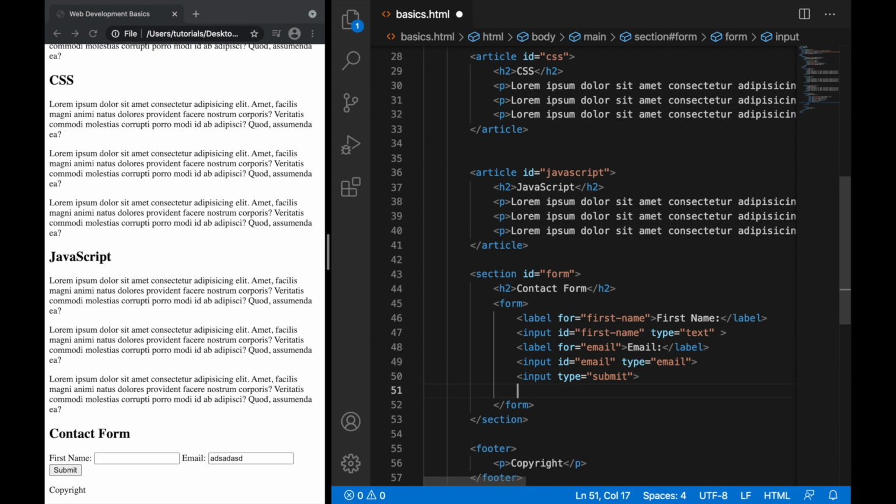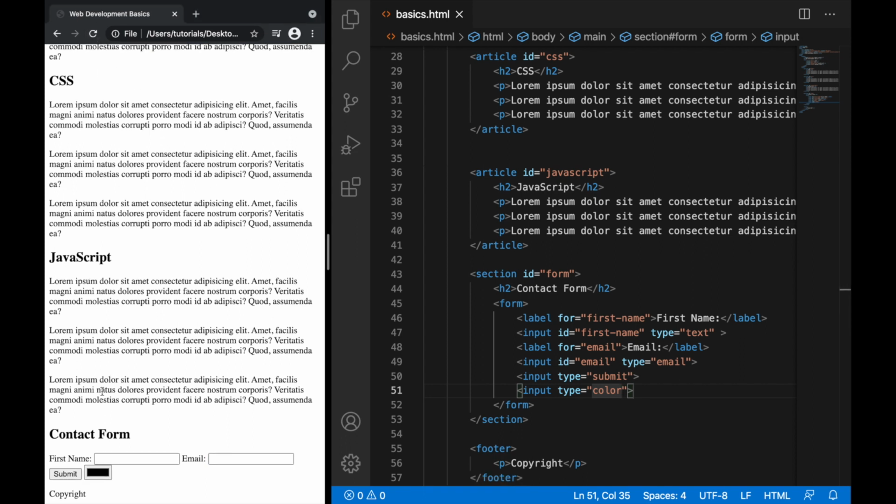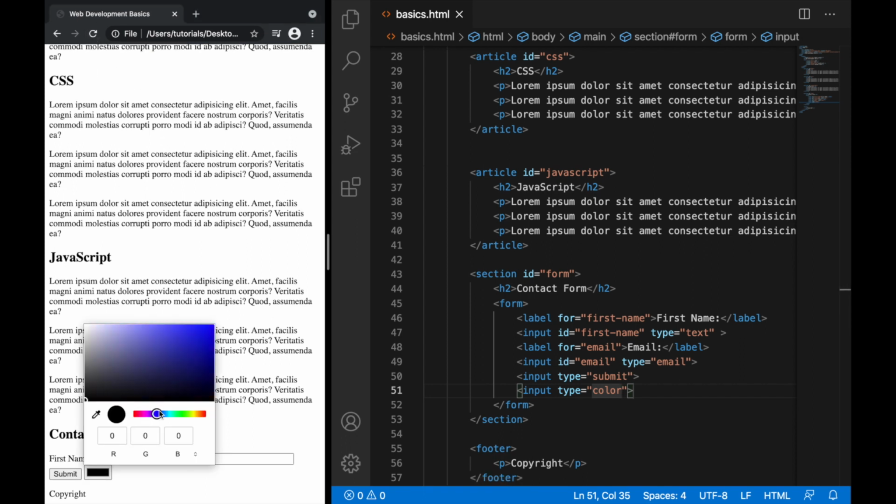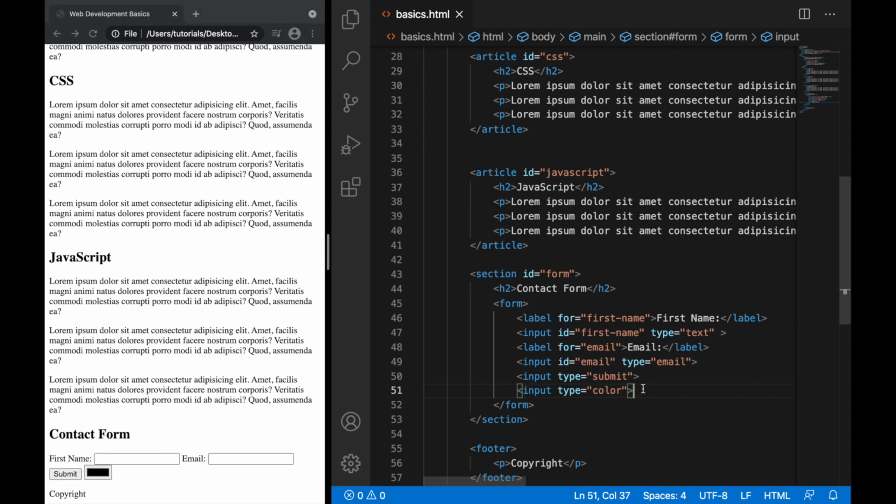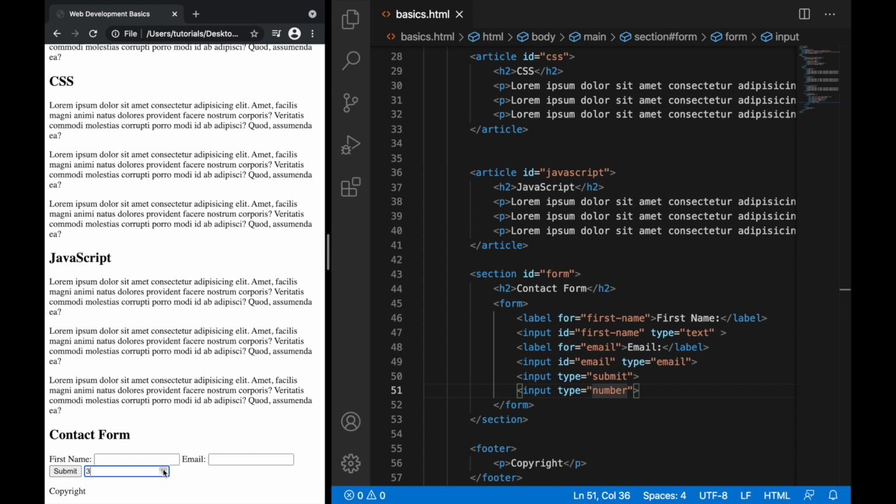Let's go ahead and introduce a couple other type options that we have. Another one is going to be called color. If we save and refresh the page, now we have that color picker and we can choose our favorite color. Perfect. Let's remove that one and introduce another one, which is going to be called number. Notice if we save and refresh, now we actually get a box that's really similar to the text box, but if we hover over it, it will actually give us those little arrows that are pretty hard to hit actually, but now you can select a number and it can range from negative to positive.